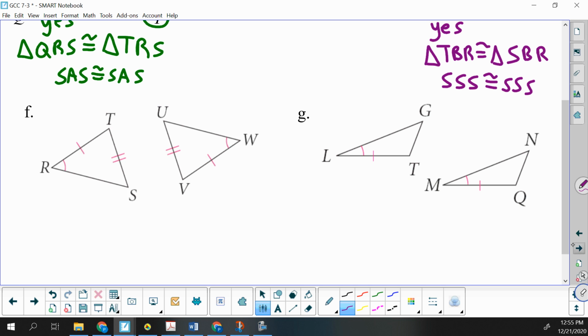Going down to F, we have three sets of things. We have two sides and an angle that is not in between. So that would give us side, side, angle, which is one of our ones that does not work. So that would be a no. In G, we only have two things. So be on the lookout. Do we have vertical angles? Well, there's no crisscrossing lines, so no vertical. And they're not sharing anything, so no reflexive. So there's no other things we can get. And without three things, we can't possibly get the triangles congruent. So that would be a no.